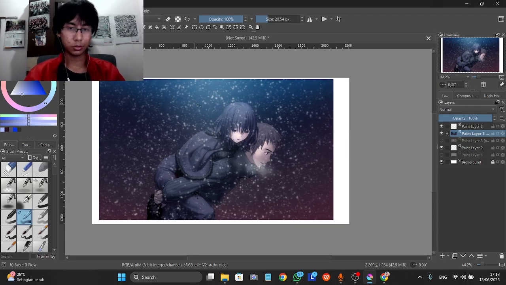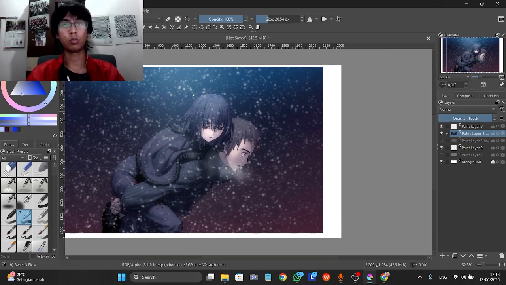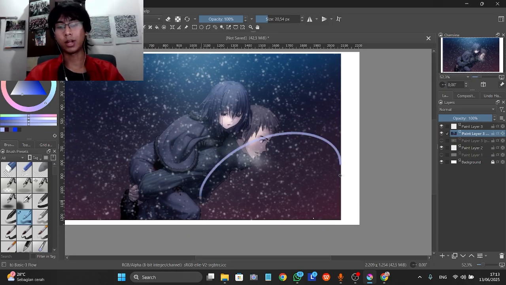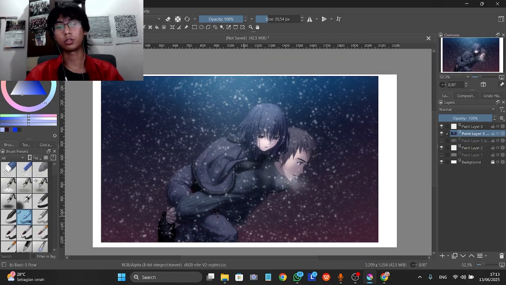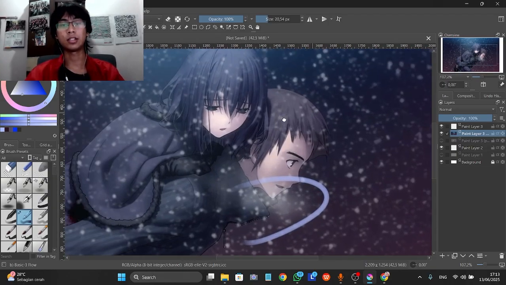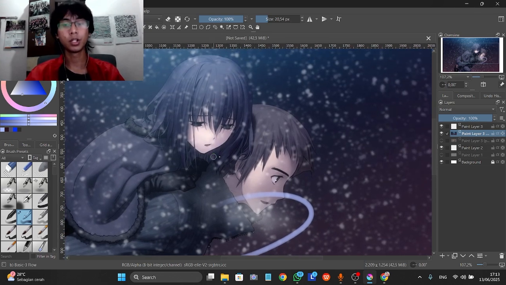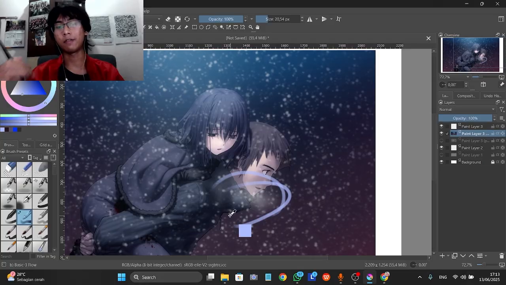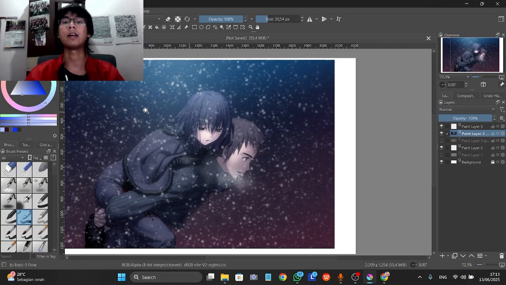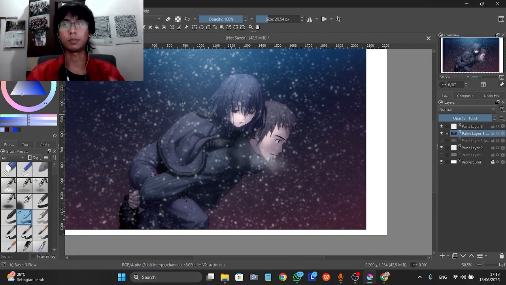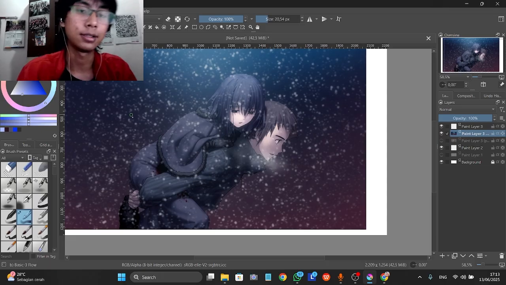I think there's also the sense of warmness to this piece. I believe it comes from the red here near Sojiro. Sojiro is such a warm person, especially the breath here, right? There's a difference between the breath of Alice, which is almost non-existent, to Sojiro's breath, who's breathing heavily. He was running around, and he's trying his best to save Alice in this moment.